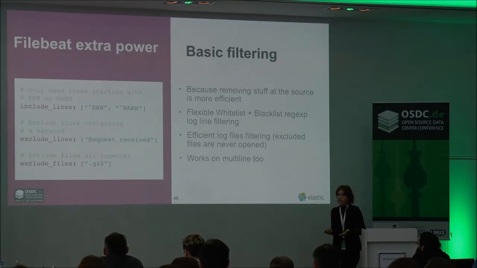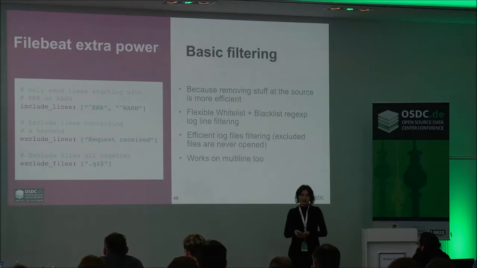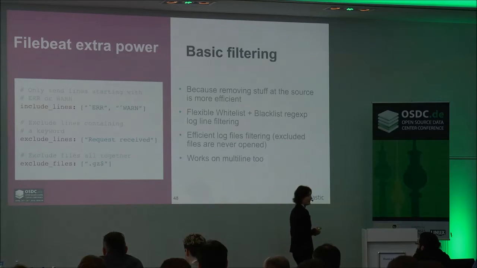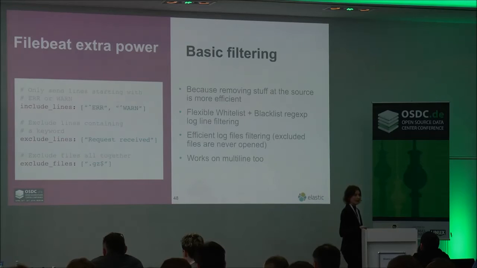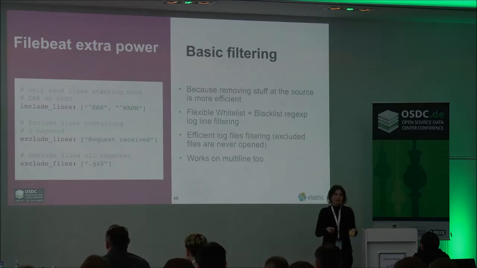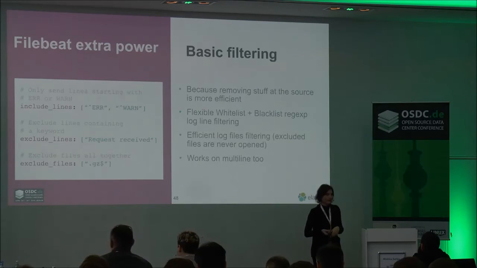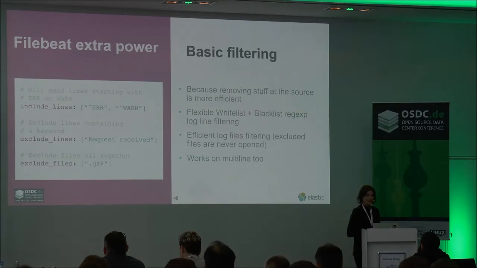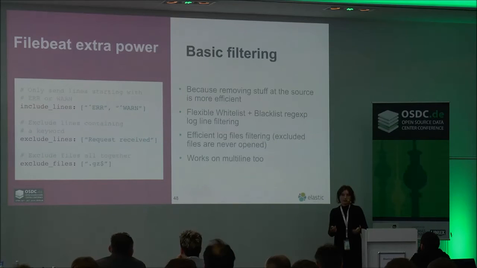Your application is dumping a lot of log lines, and maybe you are not interested in indexing all of those log lines in Elasticsearch. So for this, we have basic filtering. You can drop the log lines that you are not interested in. For example, you can say that you want to index only the warnings or errors in Elasticsearch, and you're not interested in the debug messages. And also you can specify what files to drop.